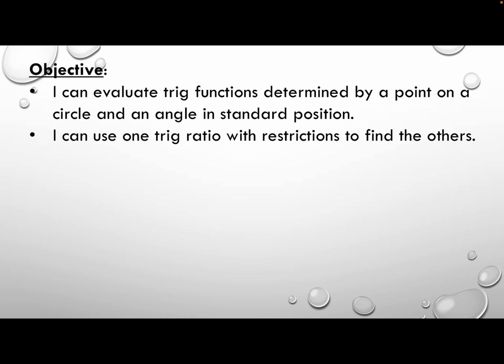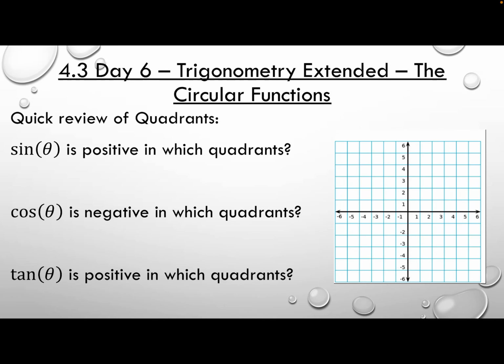Now, you'll see that the problems we're about to do in today's lesson are going to be very similar to the problem that you completed in today's bell ringer. But in a sense, it's going to tie in some of the things that we've been doing with the unit circle in terms of constructing a triangle inside a circle and then identifying what each of the trig functions are equal to, so on and so forth. So let's get to it.